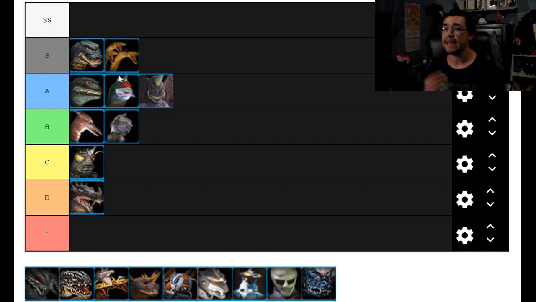Gigan versus Destroy is a really tough matchup. It usually falls into Gigan's favor because of the beam resistance. It's just that good. So Destroy, he's good, but I feel like the other monsters just outclass him.